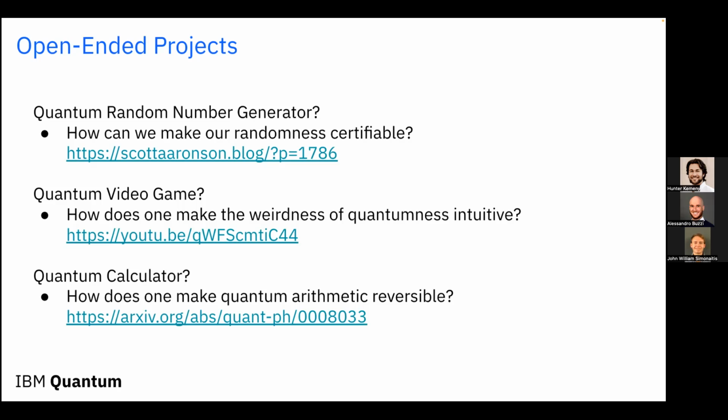Another thing that I've seen a couple attempts at, but I'd be really excited to see, is a quantum video game that really captures the intuition of quantum mechanics. One thing that video games are really good at is explaining, not mathematically, not intellectually, but intuitively what certain physical theories feel like.